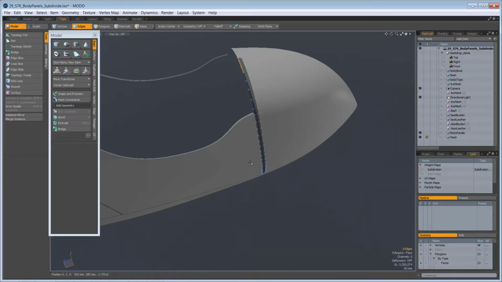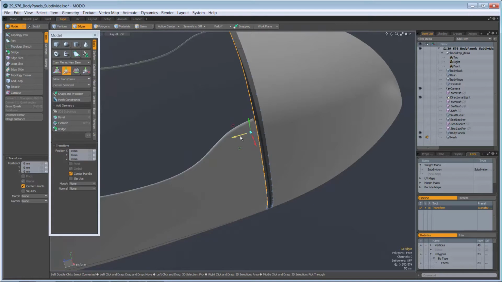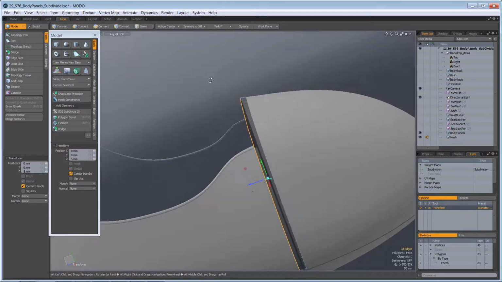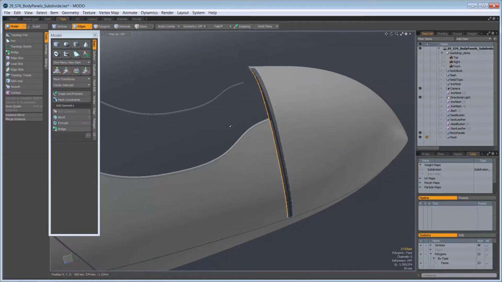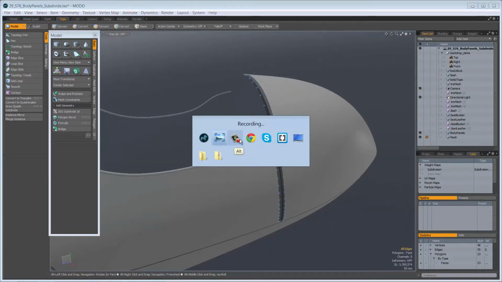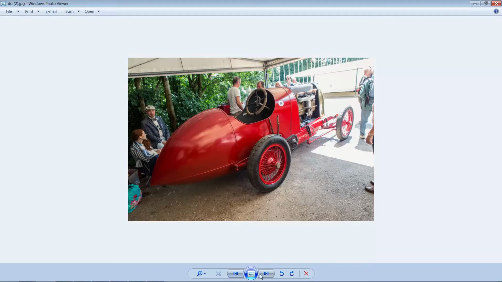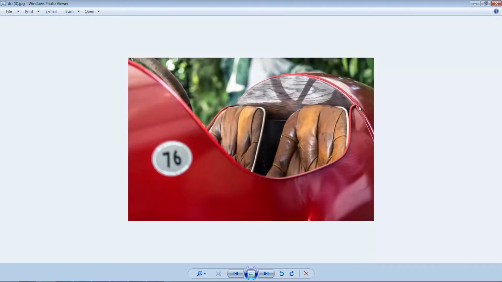So let's take this, go all the way down, again to the other side. I actually just want to slide this forward. I'm just going to W for move and just move it forward a little bit so it's right in front of that edge there. That looks perfect. So now if I look at our reference again, there it is. So you have this strip that comes across the top. There's our plywood, and it just meets up perfectly there.